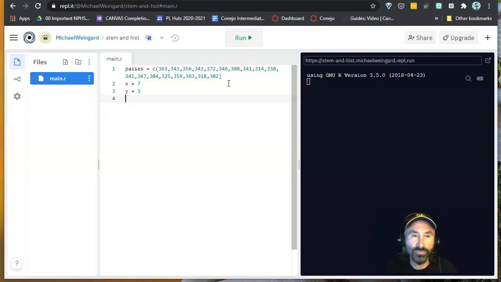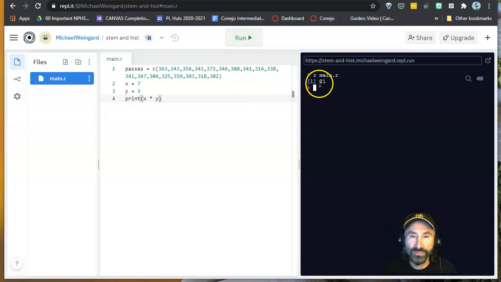In R, to multiply, we would say X, and then we would put an asterisk symbol, and then Y. And supposedly that should get us the result if we wanted to multiply X times Y. Now, I'm not entirely sure that's going to show up without doing a print command. So I'm going to go ahead and say print X times Y. And let's see what happens. So run. So 21 is the result. Yay, that actually worked. So 7 times 3.